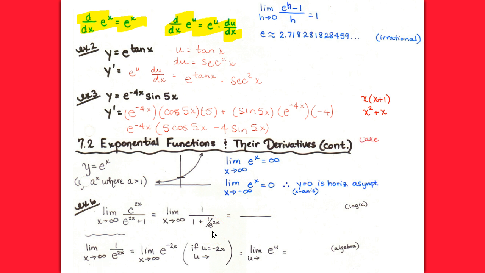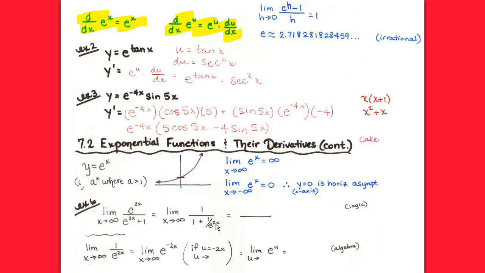So there are two ways that I can work that out. I can work it out using logic and common sense, or I actually can come down here and take that limit algebraically. So let's do it both ways. Let's start with some common sense. If we're looking at the limit as x approaches infinity, I say 2 times infinity. Of course we're not actually saying you can multiply 2 times infinity. We're thinking of infinity as a quantity that gets infinitely larger without bound. So when we write 2 times infinity, we're saying double a value getting infinitely larger without bound. So what's that going to be? Infinity.